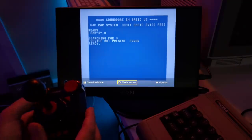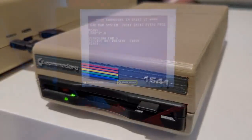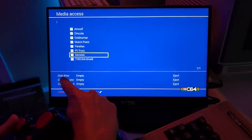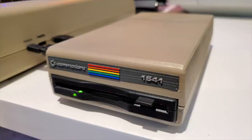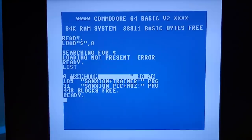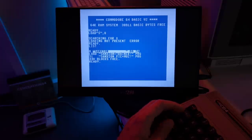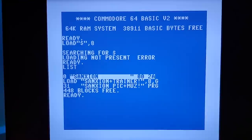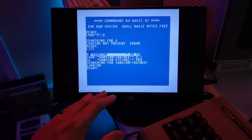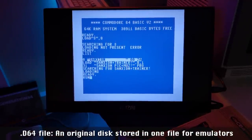Let's go ahead and select Media Access right there. And we should, by the look of it, be able to just mount the Sanxion disk image in what the C64 sees as the real disk drive slot. And there it is. That's weird, it didn't access the disk, so it was all in memory by that point. So we can just go up, substitute load in front of there. So the disk isn't accessing at all now, so it had already loaded the whole disk into memory. And I wonder if that's because it's in D64 file structure. It's much quicker than normal. So all we can do now is run it.